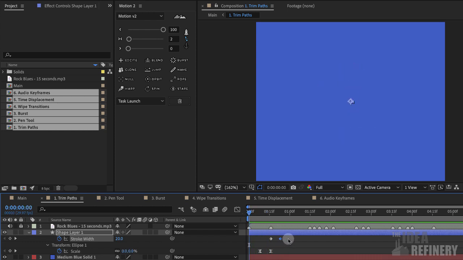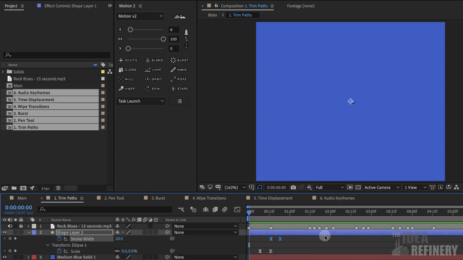One last thing to do, I'm going to put some easing on these keyframes here. I'm going to add this ease in, ease out slider so that we have some easing beginning and end of that motion. It'll happen so quickly it'll be hard to detect it, but I still want to have some easing on there. There we go. So it has a little bit more of a pop as it comes off. There we go. That is going to be our first shape.